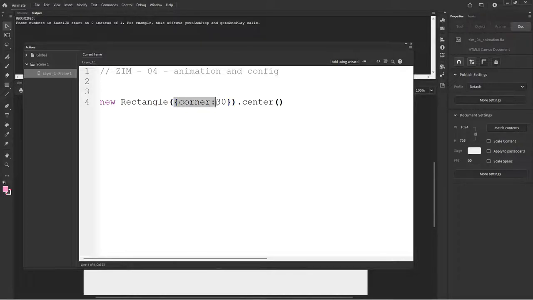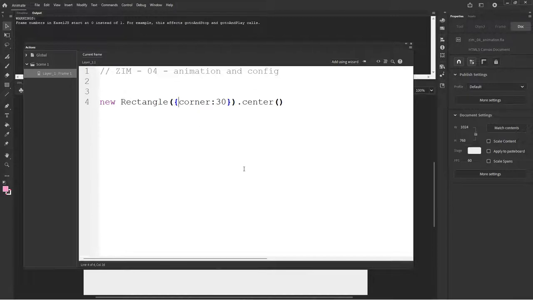Yay! Pretty cool, huh? So other frameworks have that ability, but then it's only that ability. As far as I know, there isn't a framework out there where it could be either. And for us, it's not either all the time, but it's either any time it makes sense. So we don't always do this, but any time that we've got enough parameters, we'll introduce this. And it's called the ZIM Duo technique because it was introduced in ZIM version 2, ZIM Duo. And so if you look in the docs, it will say, hey, this supports Duo, and that means that you can do it this way. So most of the components and shapes, etc., all support it.